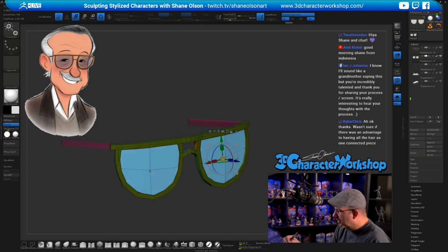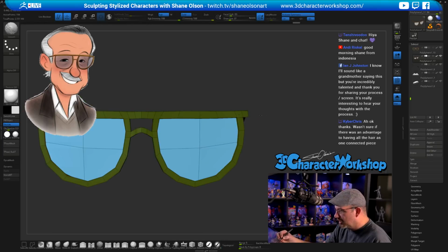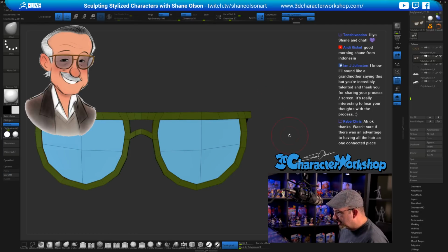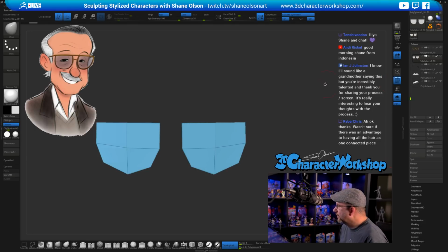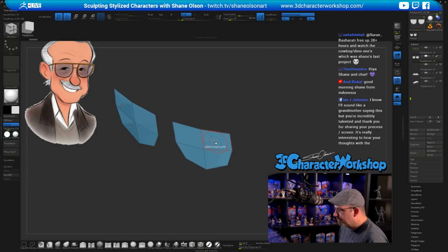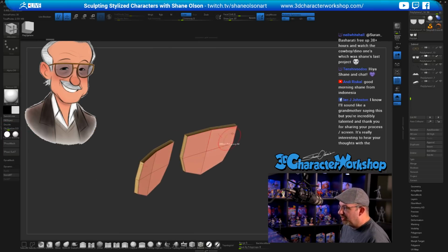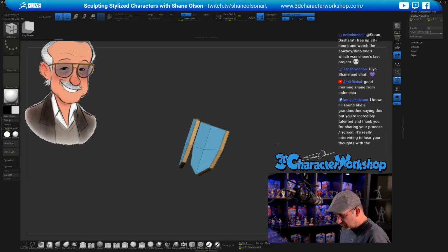All right, so I'm gonna push this lens into the glasses now, so I can tweak it a little more. Okay, now I can add some thickness, but I'm gonna split it off to its own thing. Then I can delete these because I already have a pair of glasses right there. Okay, Z-Modeler, I'm going to push this in. But that's going to flip the normals. Since I have double turned on, you can't tell, but I just know that it's going to flip the normals when you push it in rather than pull it out. So then I can just go to Display Properties and hit Flip.